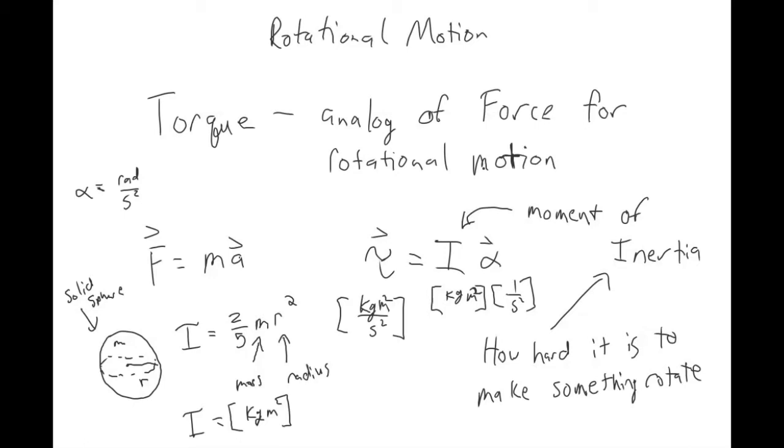And if we remember back to our units for force, the units for force are kilogram meter per second squared. So the only difference between the units for force and the units for torque is this extra meter unit. And so that is going to give us an insight into a secondary representation, a new equation for torque. So any questions before I move on to that?